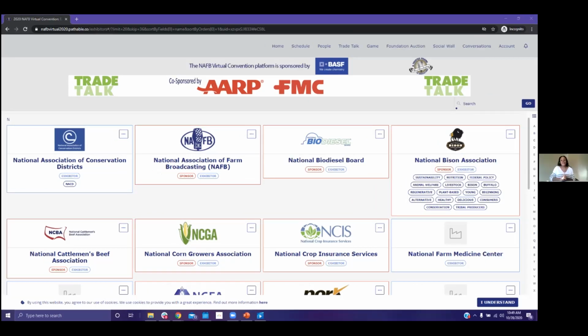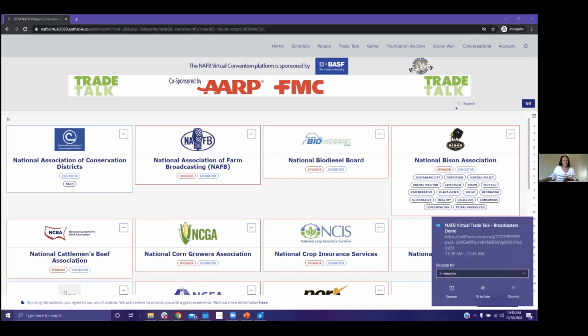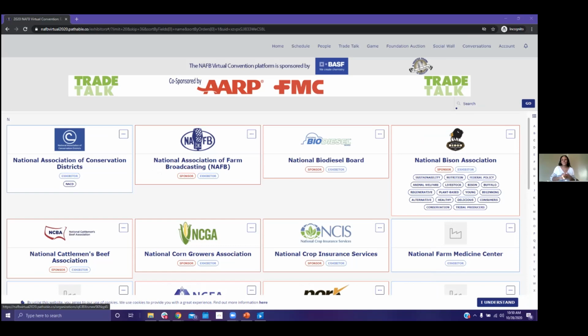Because it's a private meeting, only the person whose account it is has access to know if they're scheduling private meetings or not. You do get an email reminder. So if you're not on the site at the time, you get reminders in your email that people have requested meetings with you. But just to reiterate, since it's a private meeting feature that's not connected to the virtual trade show booth, it's only between the people that are going to be in that meeting. So if you want additional people to know about the session, you would have to add them when you're scheduling that meeting. There isn't any way for you to know what's on somebody else's schedule without them telling you.